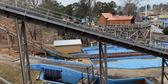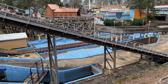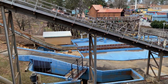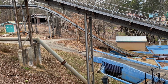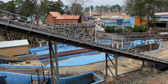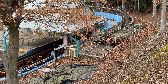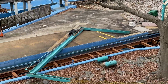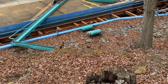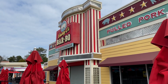Still here, still no movement. I don't think they've touched this in probably two years. I really look forward to the day where I can bring you construction updates of RMC single rail. I think that would fit perfectly and be really awesome right here in this spot. Hopefully soon. Hopefully not a free fly. I spoke too soon. They are doing something with the site. Just putting in the queue. But the overturned thing is still laying on the ground from last year. Come on, RMC single rail.